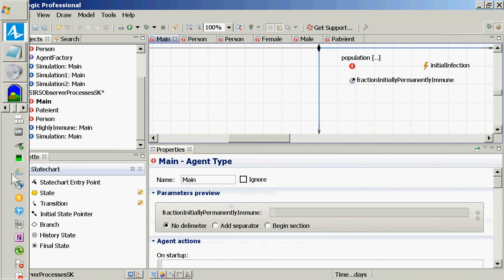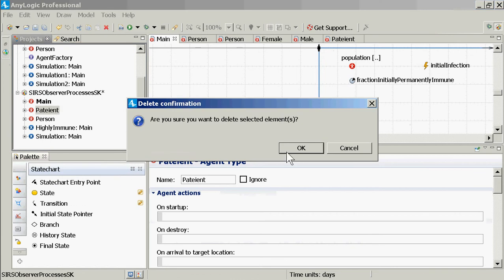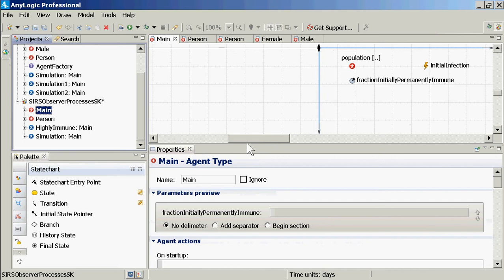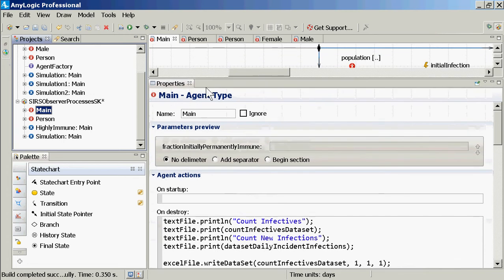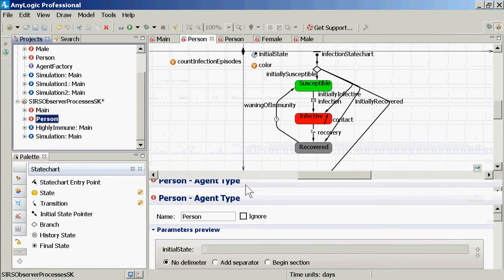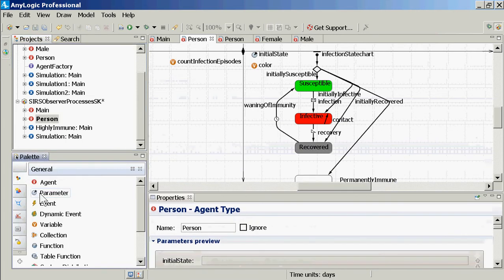So I'm going to go here. I'm going to delete this patient. Boom. Yeah, I want to delete it. Boom. Okay. Here we go to main, and let me make sure this model is still intact and fine. Okay, it is. So I just want to check one or two things in this model. Okay. What I'm going to do is, with your leave, I'm going to do nothing more than we've done before.